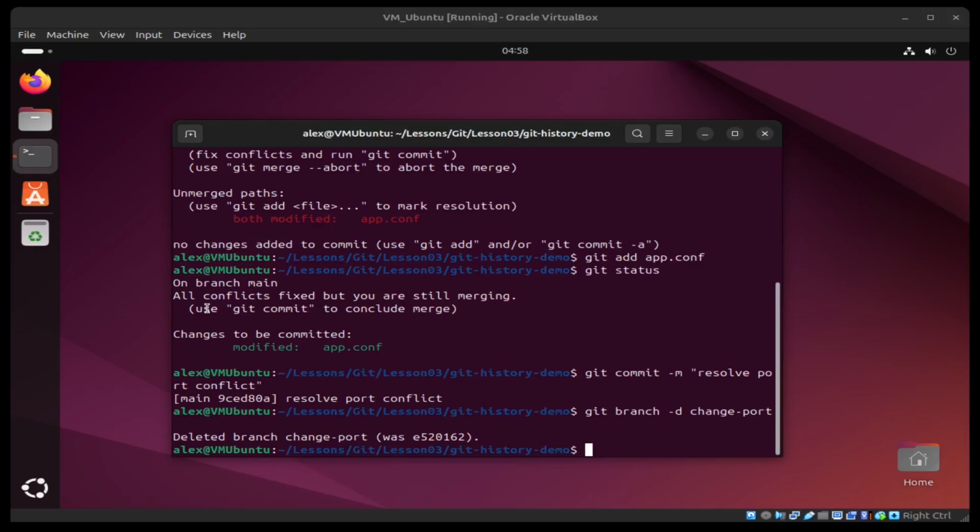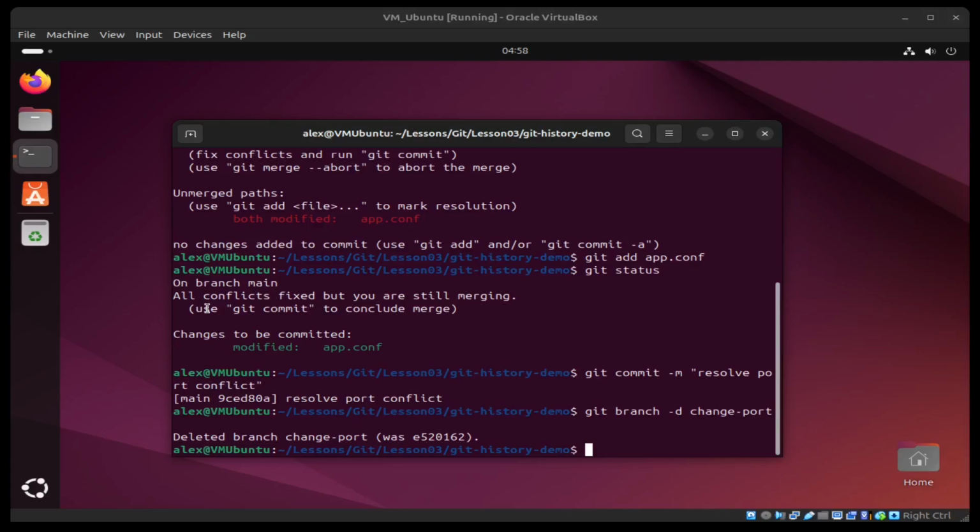Then we merge this branch into main. Remember, the current branch receives the changes. So if we are on main and run git merge feature branch, we bring changes from the feature branch into main. If there is no conflict, Git combines the changes automatically.